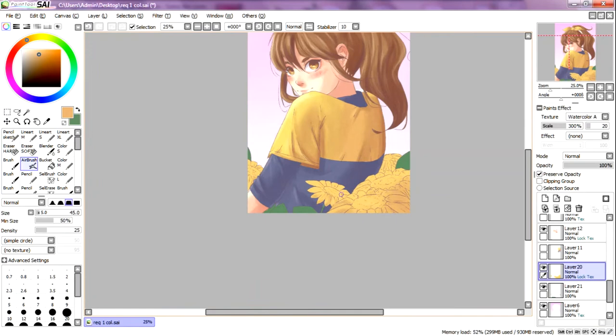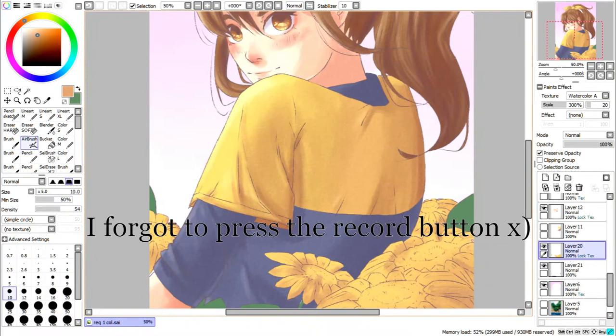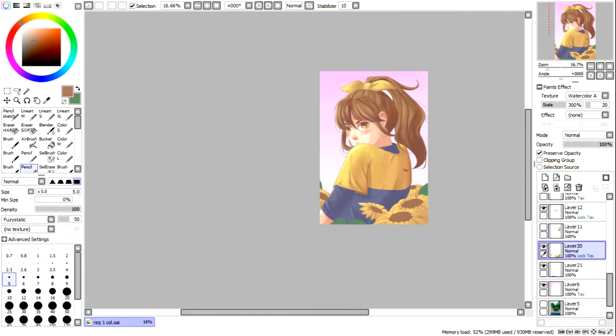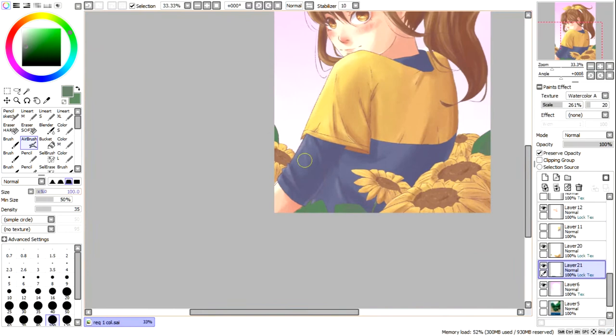I'm recording this — I don't know which time because I forgot to record before, so I really don't want to record it. It's not important. Let's come back into the video. As you can see, the colours at the end are a bit different than they were at the beginning — it's because of the lighting that I changed. So the skin of the character, if it stayed bright all the time, it would look really weird. Here the background from the beautiful blue sky became purple, yellow, orange, pink sky.